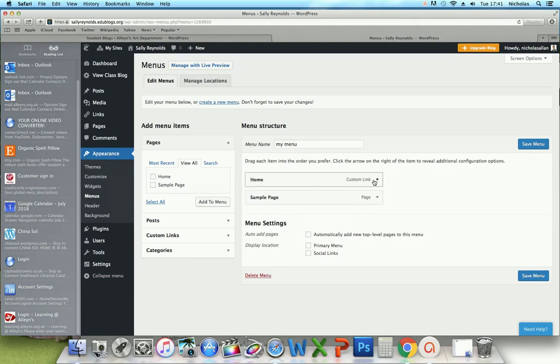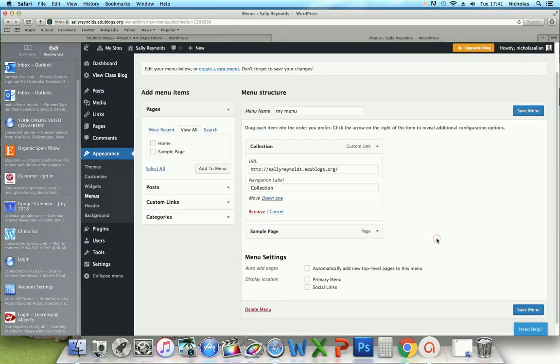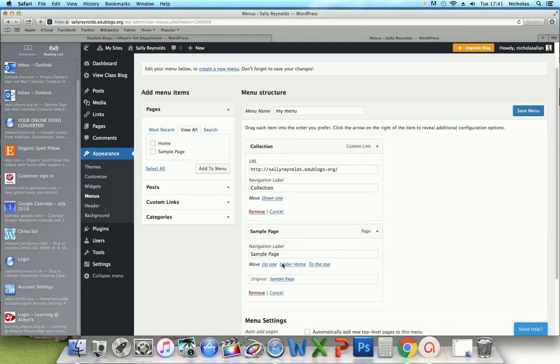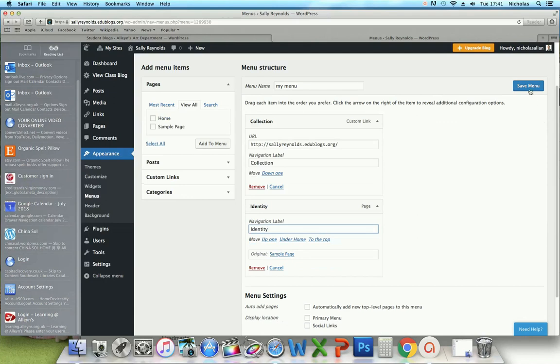If I want it to open on collections, I click here, and where it says navigation label, instead of home I type collections. So that is now called collections. And where it says sample page, which is the other tab, I'm going to call that one identity. Like so. Once I do that, I have to press save.